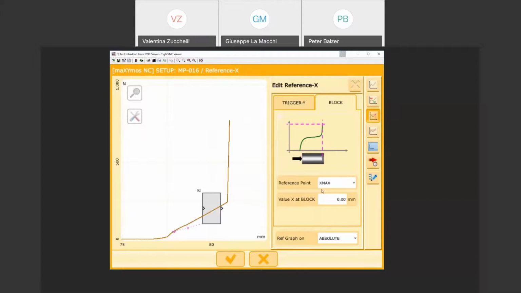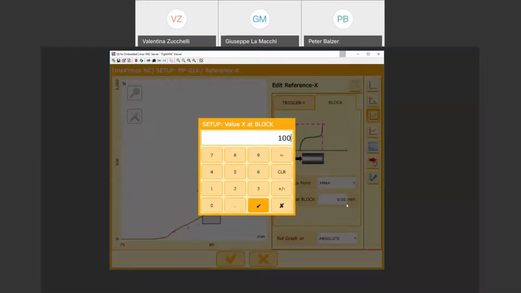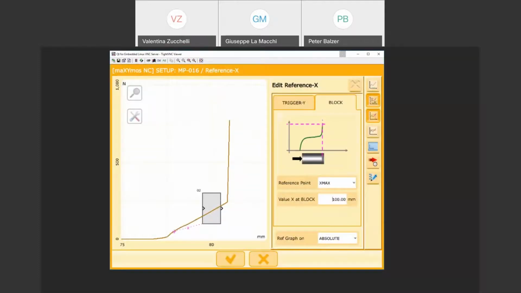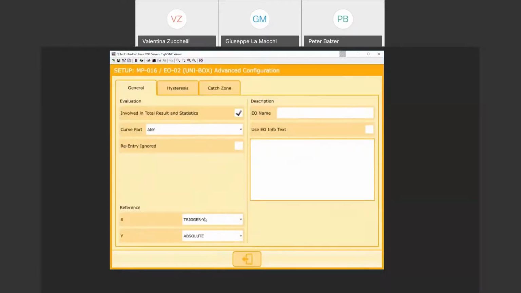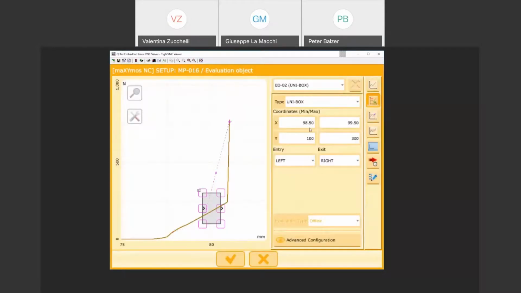What's also possible: block doesn't need to be 0 millimeter. You can also display 100 millimeter. And now if I reference my evaluation object here to block, you see it on the set points. Now it's 98.5 and 99.5, because now the device will display at block position exactly 100 millimeter.